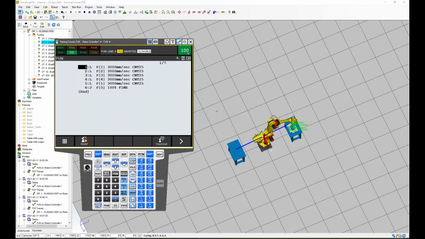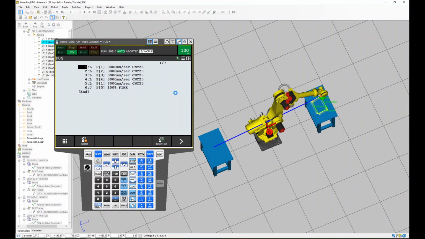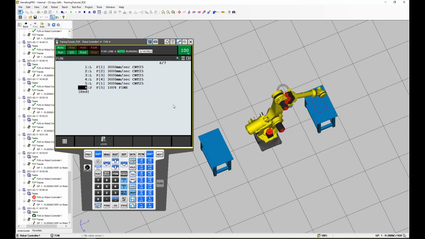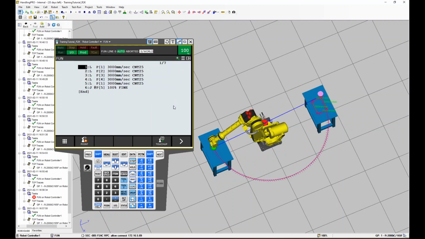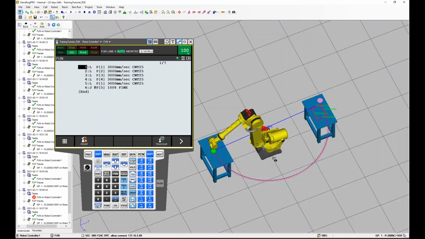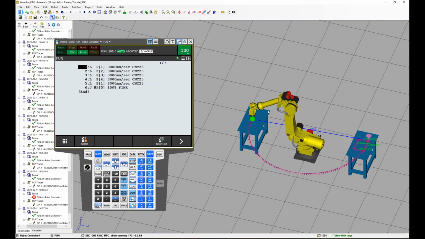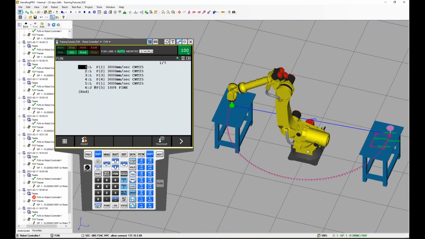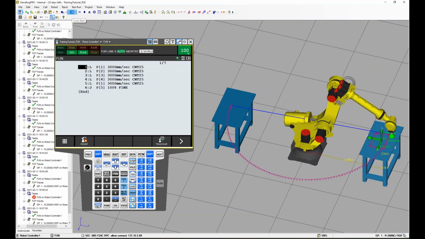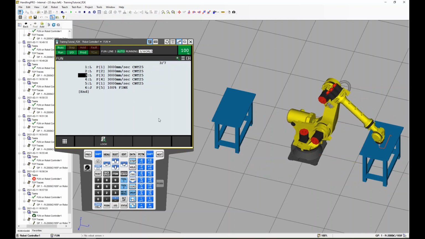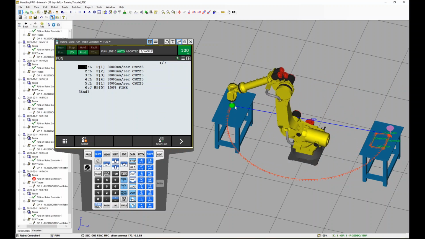Watch what this program does now. Run. We'll make our box first, and then we'll go to the other table. Look at that. So when it was a linear, it was a fault. Wasn't going to happen. And if you stayed thinking linear, you were going to have to chop, chop, chop, and do all these line segments to work your way around. But if you just tell it, hey, joint, get me over there, then the robot says, hey, I can get over there just by turning J1. And I can just swing right back on over and get the job done. Look at this. All other joints just freeze up at that point. And it just swings over.